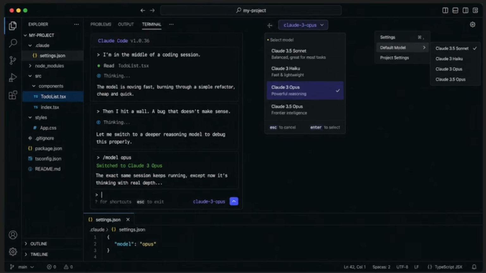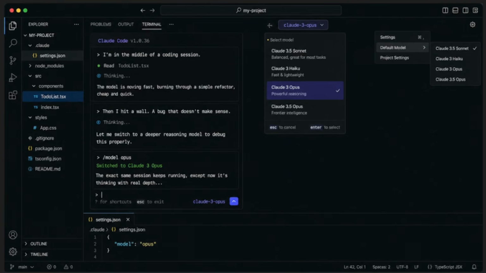Here's why that actually works. And it's not magic, it's design. This tool was built with 4 separate doors into the same setting. One door for switching instantly while you're mid-conversation. One door for choosing at the exact second you launch a new session. One door for setting a default that follows you into every terminal you open. And one door for locking a choice into a project, so it applies no matter who opens that folder or what they personally prefer. 4 doors, 1 lock.